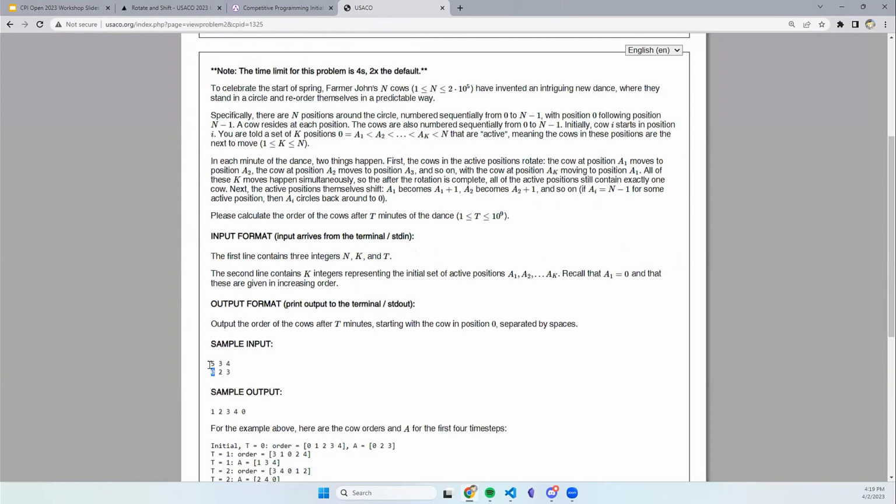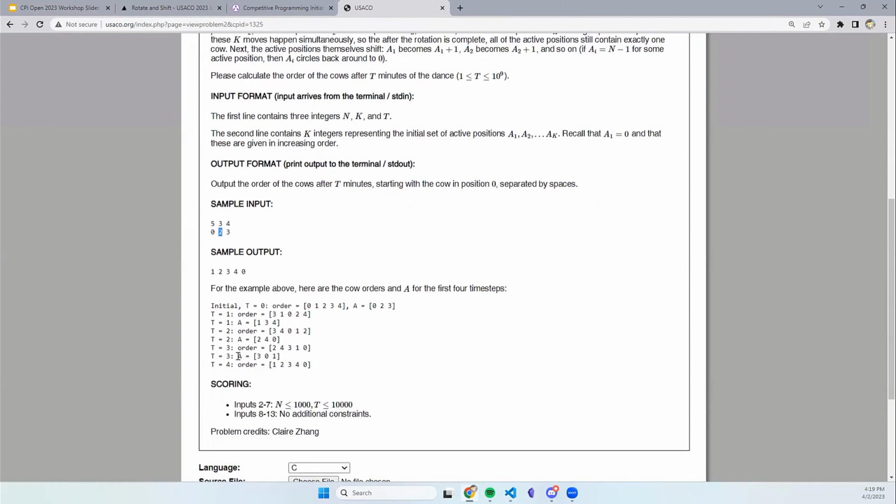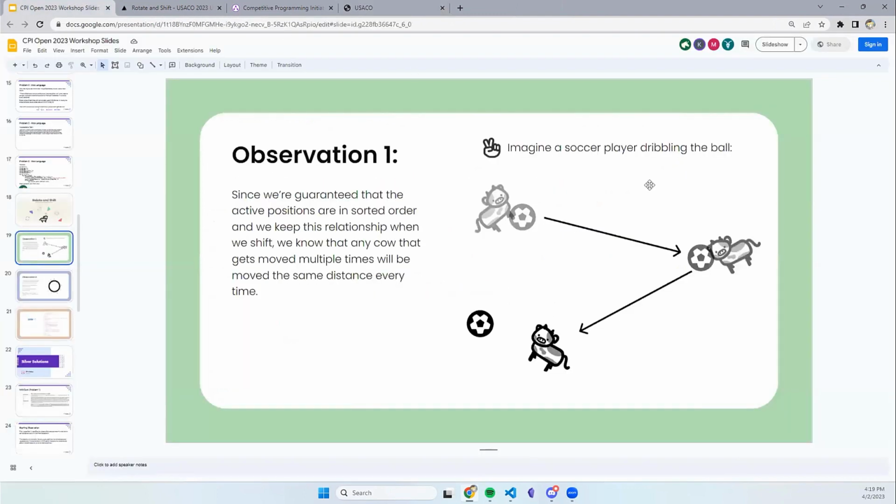So if we moved cow 0 by 2, then it's going to move by 2 again when we reach it later on. Because since it's in sorted order, if we keep shifting forward, then we're never going to hit that index again by another index that isn't the index that we jumped from.